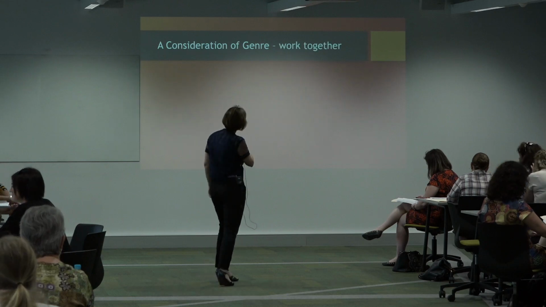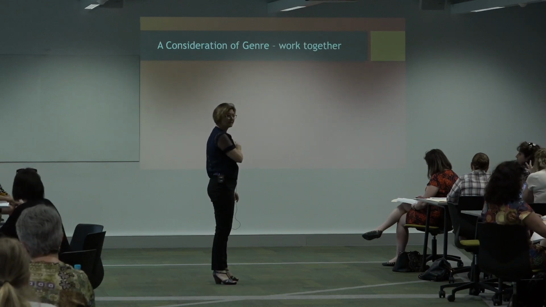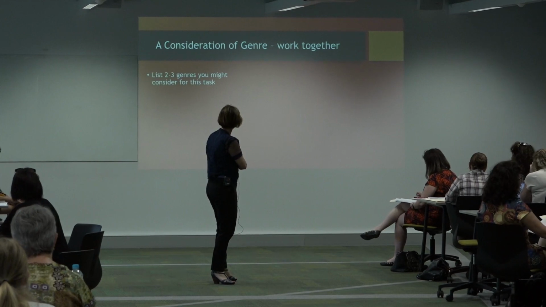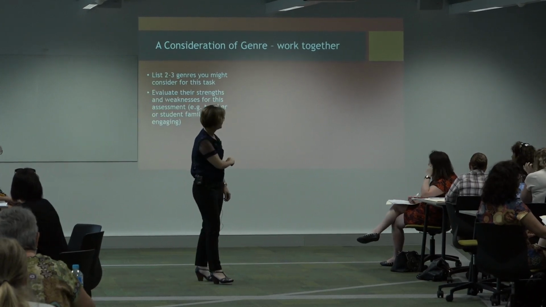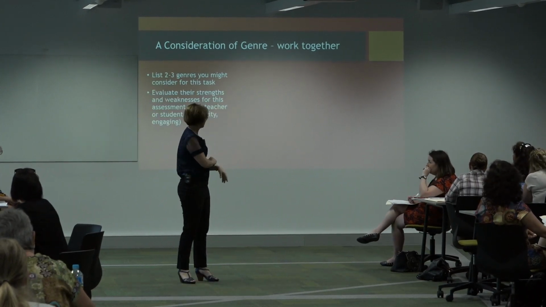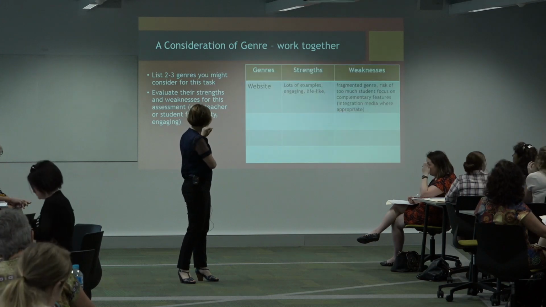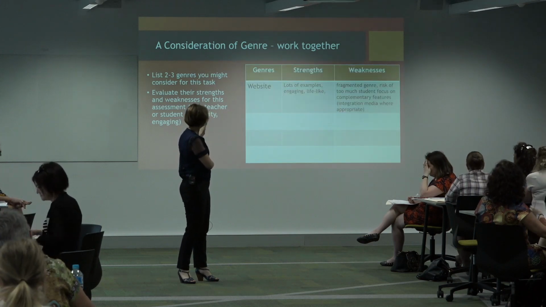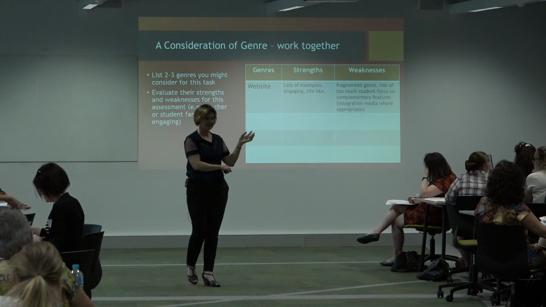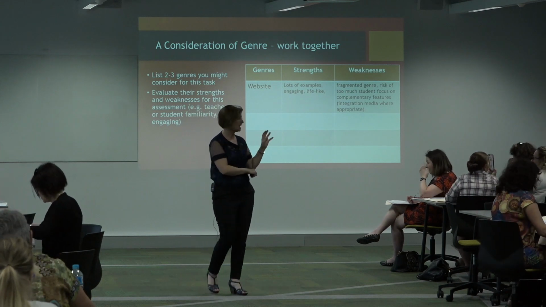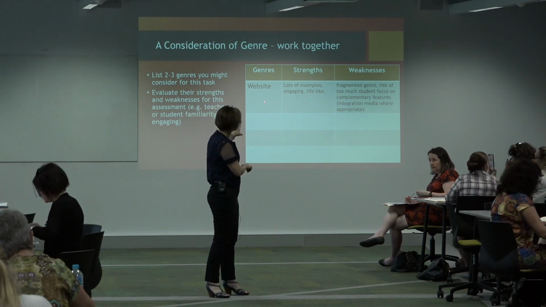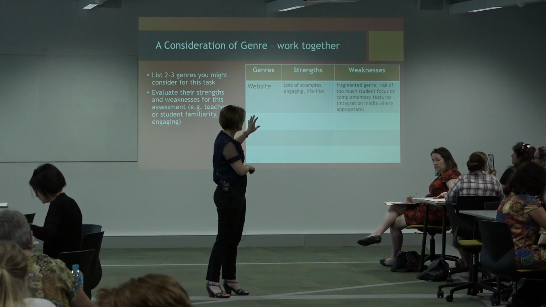All right. Actually, that's a pretty good segue, because I'm going to ask you to have another look at this for me. Can you just go back to your conversation and on your paper, write 2 to 3 genres you might think of doing for this task. So where are you at with this task? And what are the strengths and weaknesses of that?